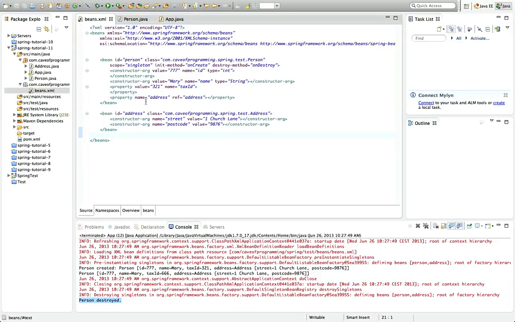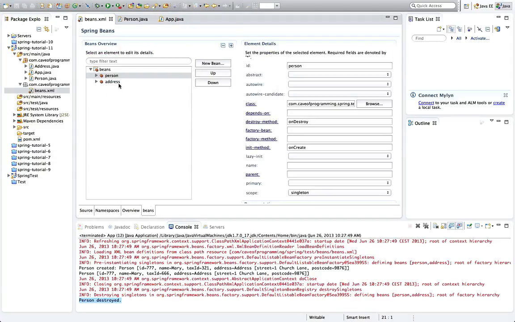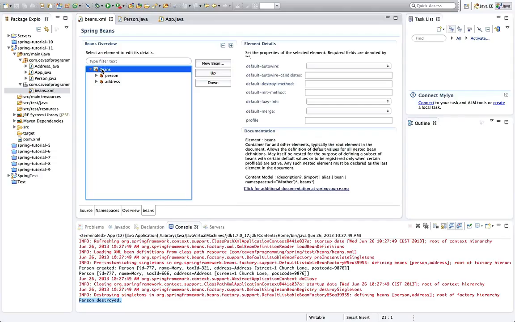You can also, if you want, specify a kind of global default, global for your particular XML container anyway. And to do that, again, it's easiest to use the Spring IDE plugin to do it. So let's click on beans.xml, go to the beans tab, and now I'll select the beans root element, and we can select a default init method and a default destroy method. So let's have a default init method called init, let's say, and a default destroy method called destroy.